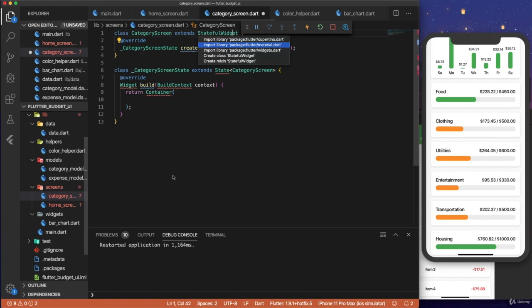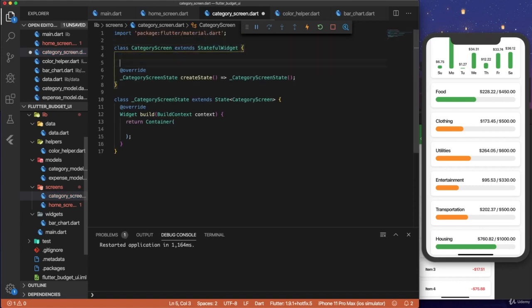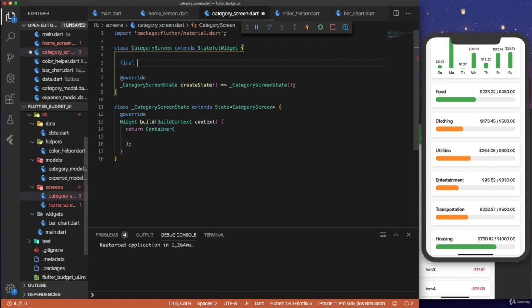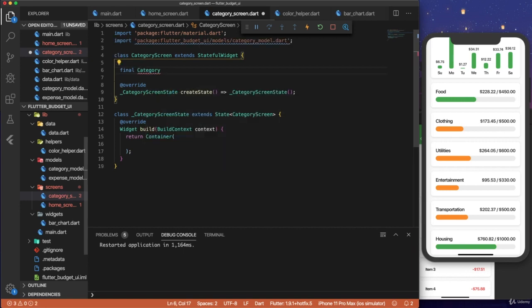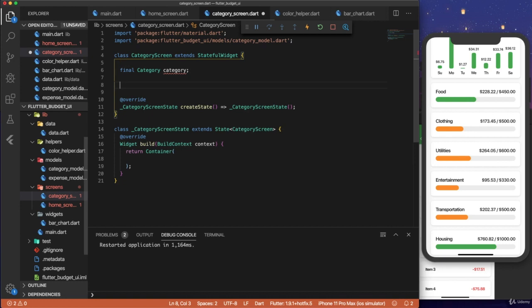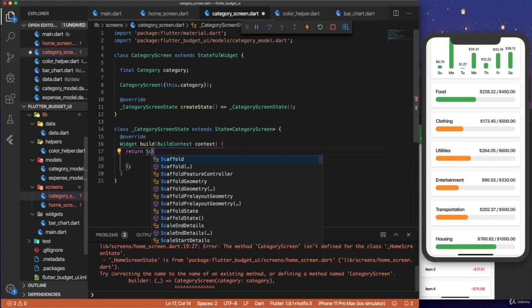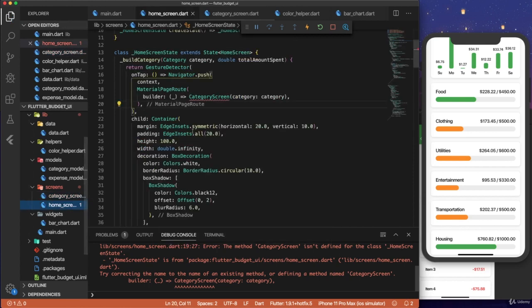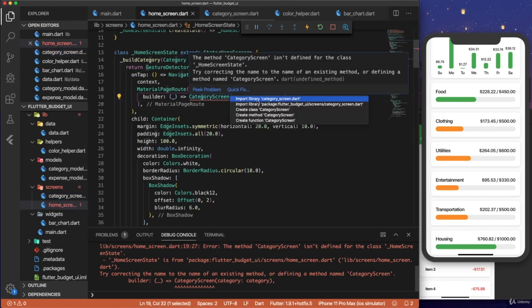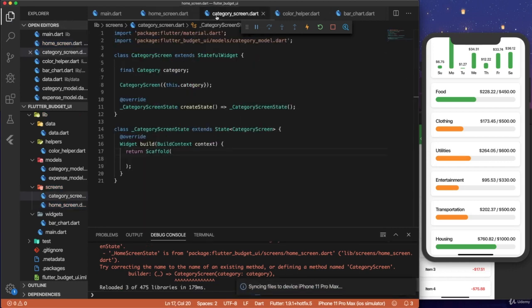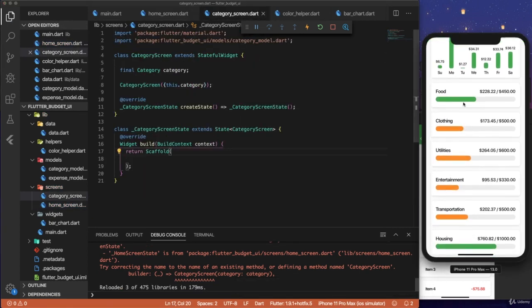Remember to always import material.dart, and then we'll make a variable called final category, where we need to import category model called Category, and then we need the constructor CategoryScreen(this.category), and then hit save, and then we will return a scaffold down here. Back in home screen, remember to import the category screen. And now if we click on any of these categories, we should segue to the new screen. And we see it's working.